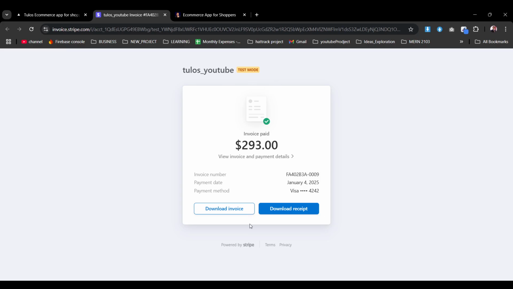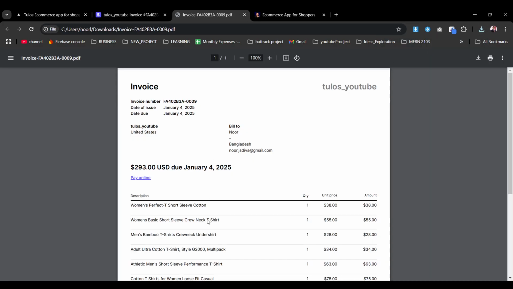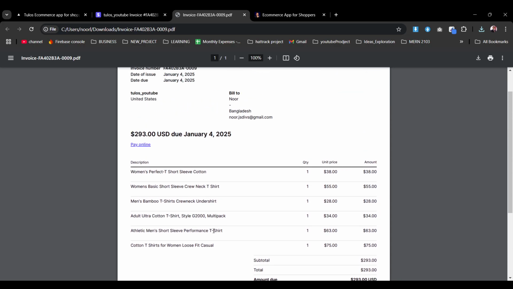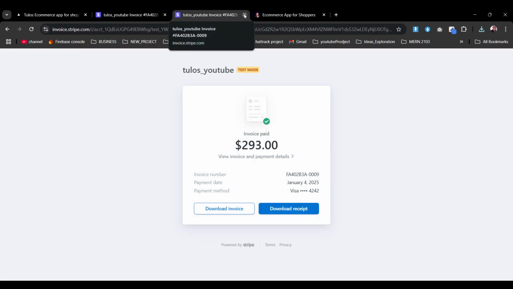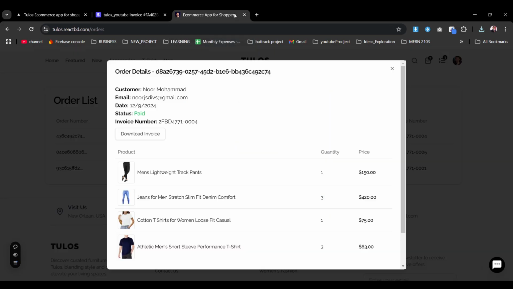You see the value is right there. You can download it, you can download the receipt, and if you click invoice, you see it will download in your link itself here. As you see right now, if I click here, it's open. So I have all the details. You can also go and pay online, and you can just grab the hosted URL as a page, so it will not be coming back with a particular instance.